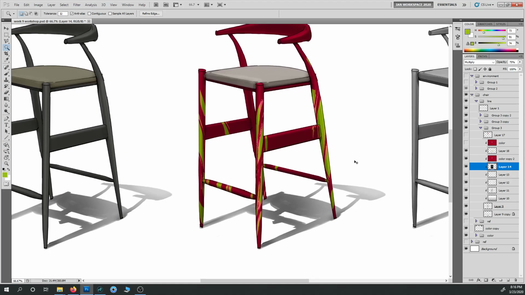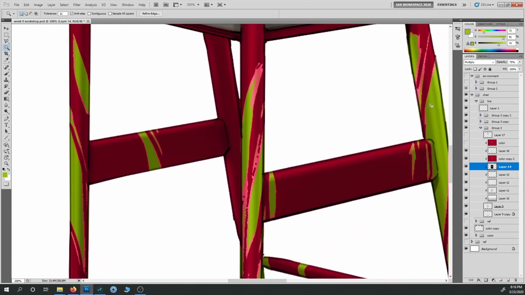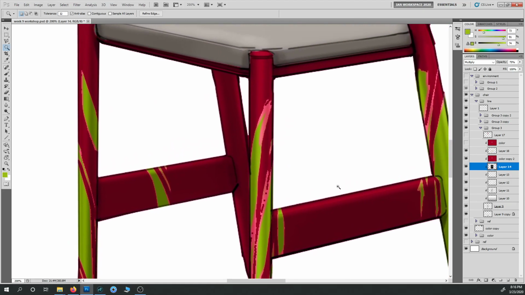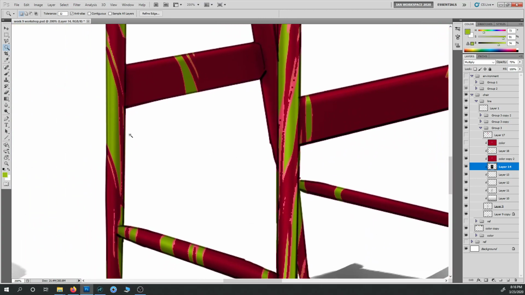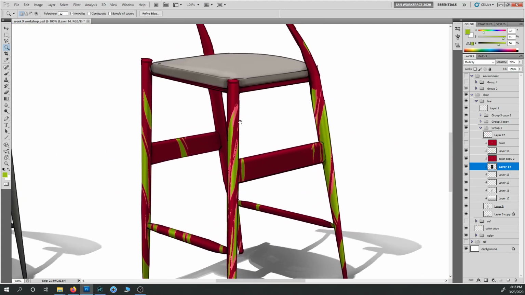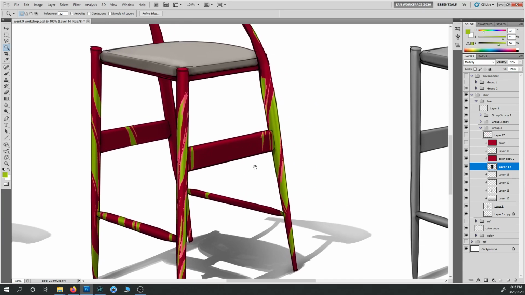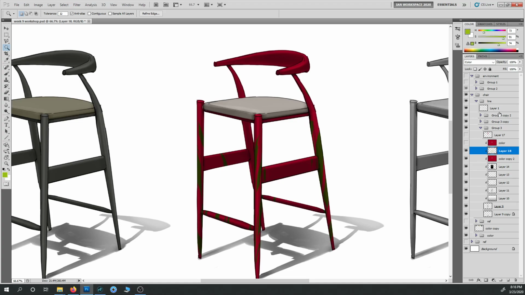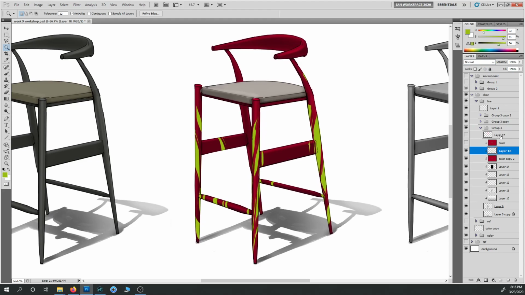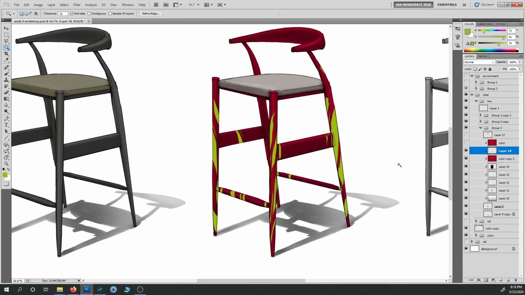The downside is because I used the, what's it called, the lasso tool, it's not super great about picking edges, and so it's affected the red all the way around these edges here, which is not ideal. If I wanted to, I could go back through and fix that, but that's going to take a long time, so there's got to be a simpler way to do this. Let me think. I don't know, maybe I'll just leave that for now.